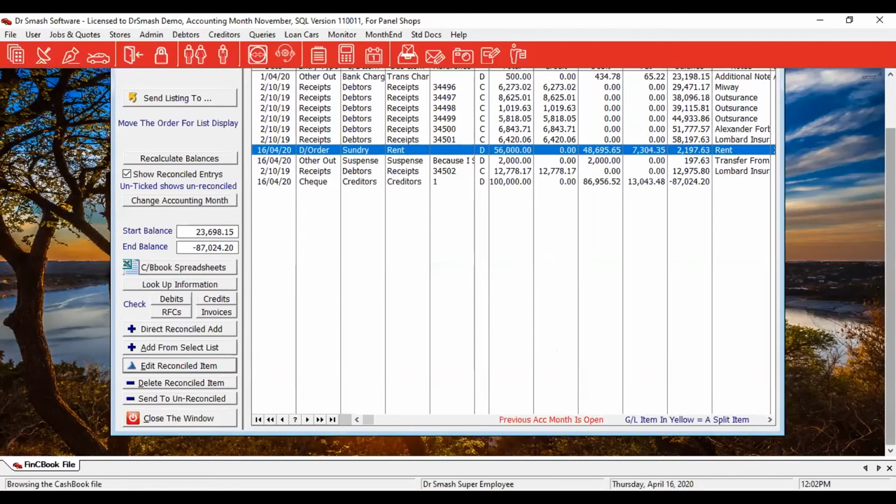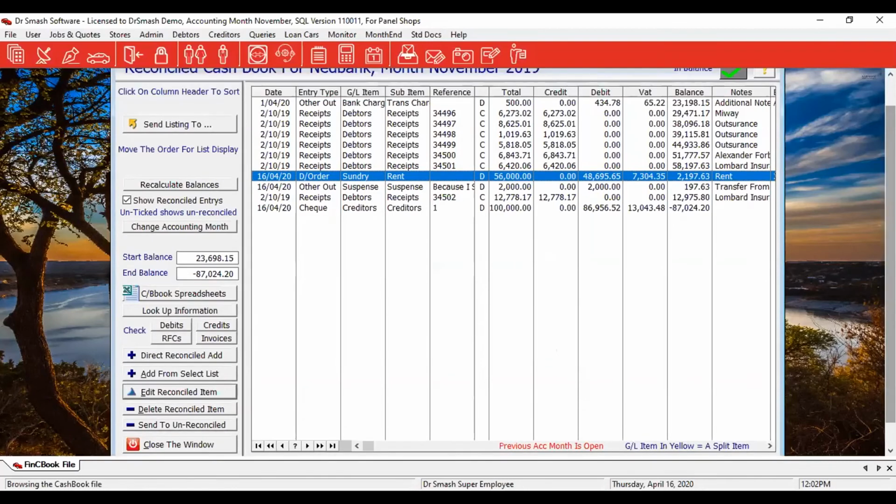Right, we've got our green tick at the top to say that everything has actually balanced. If this was now finished, the month end has actually been finished and all the rest of it, we have balanced the whole lot. We actually then will go in and we can now import it into the Dr. Smash income statement and things like that.